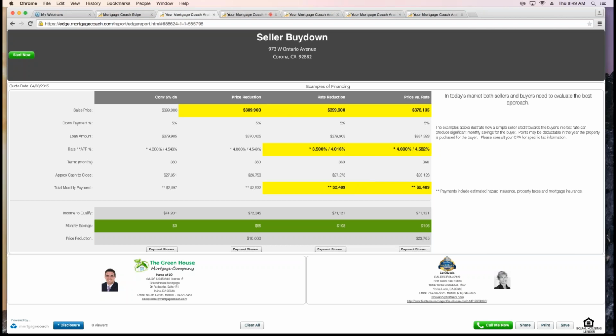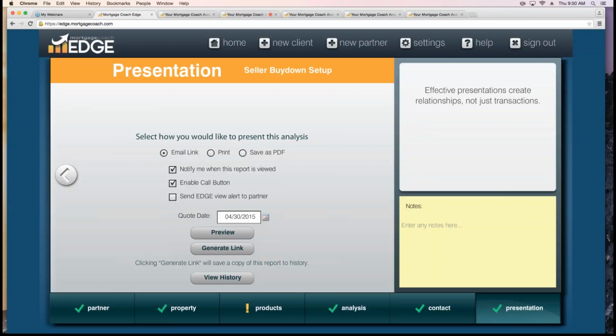I know this is a little complicated, and rates right now are still a little low, but I want to show what we have out there. This is a great tool for a realtor to be able to offer the seller an option. Don't reduce your price. Let's provide a rate buy down. Everyone wins. The borrower wins. The seller wins. You and the realtor win. So it's a great report to produce as well. Remember, we do have a seller buy down as rates start turning.